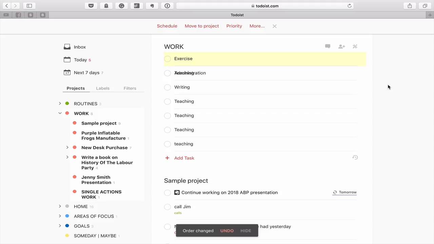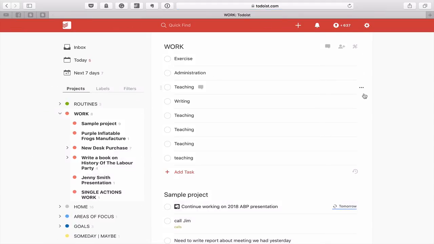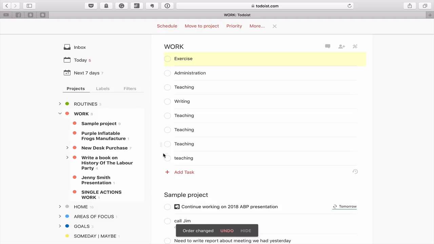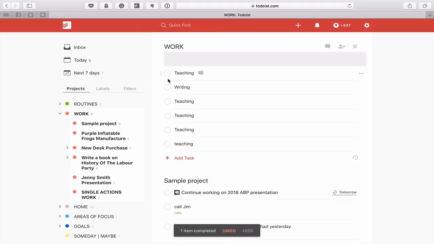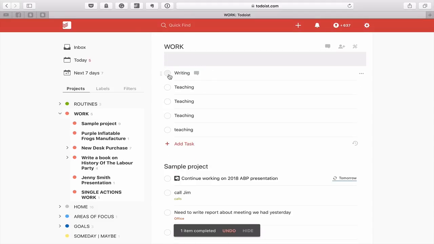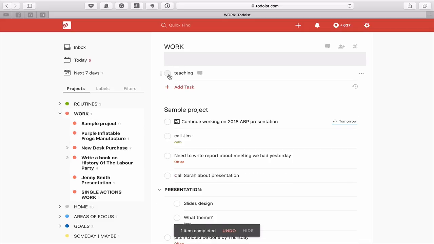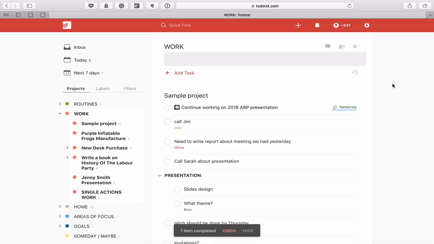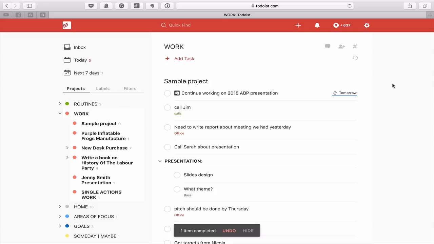This has gone all funny because I'm now using the internet, and that's all gone really weird. So I'm just going to do a refresh on that. And remember, I'm using the internet here, not the application. This isn't likely to happen in the application itself. And no, it's not working on there. But anyway, what I would do is I would just delete these anyway. You could have deleted them by doing it that way, but I'm just going to get rid of these completely because I don't want them in my work. They are in my calendar events.